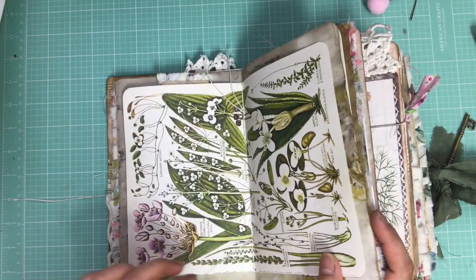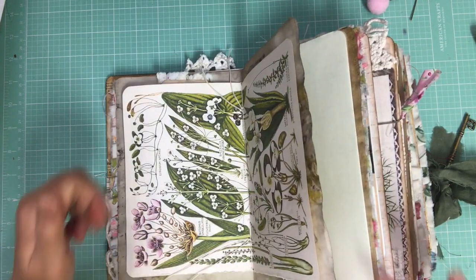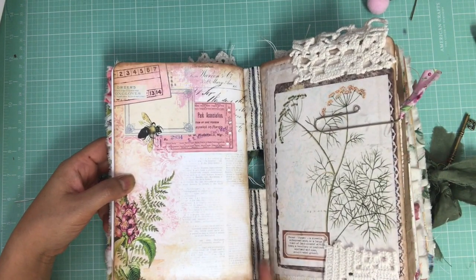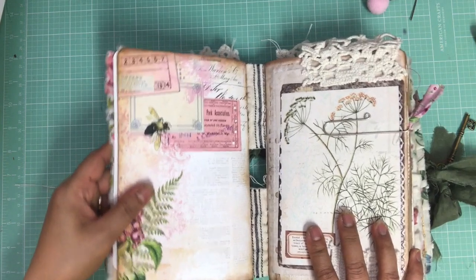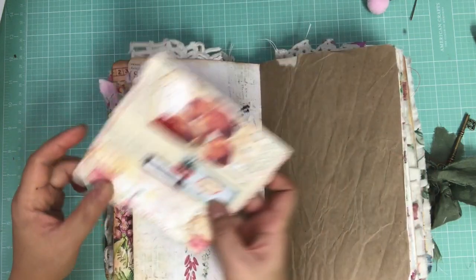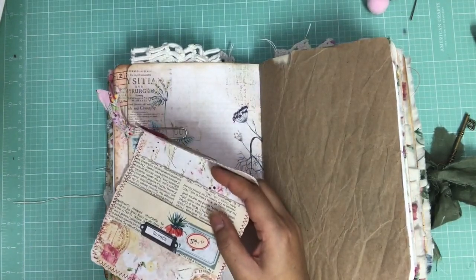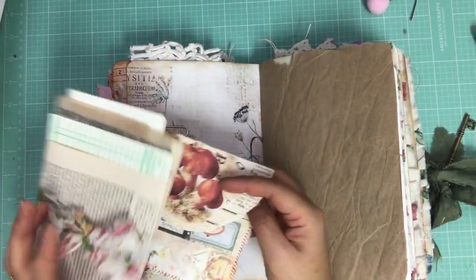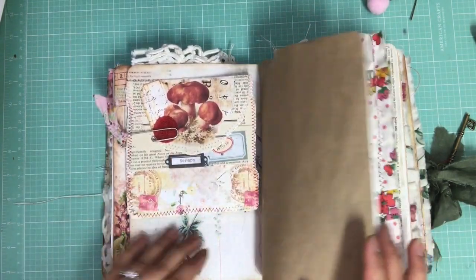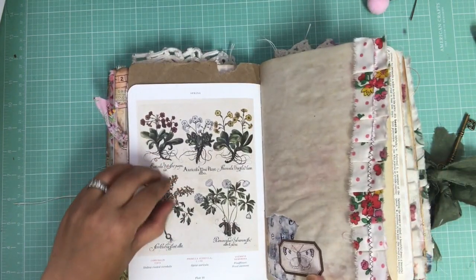And another important fact is that you have to have a really strong thread, because you really need to tuck, because if you have a loose stitch, then your signature may not be firm. And this is the pocket that I have, but you can put these inside. But for now, I'm just going to leave it like that. And this is to add the tab, for me to know that I need to add tabs.